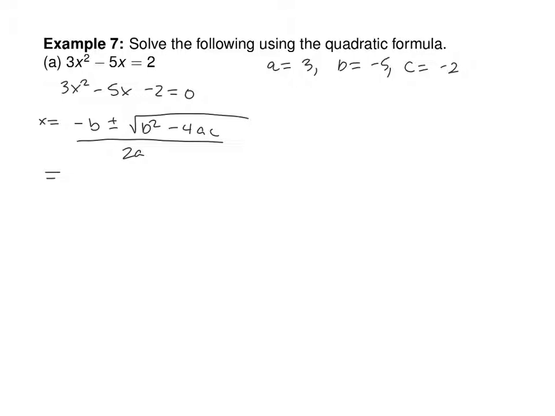Okay, so I'm gonna do some stuff quickly here because I think being fast is also a good skill. When you plug in -5, what happens to the double negative? Becomes a positive. When you plug the -5 in and square it, what does it become? 25. Will that b squared ever be negative? No, never, okay? And the next part, I can't do 3 things in my head at once. I'm just writing down -4 times 3 times -2. If you're faster than me, awesome. All over 2a, which will be 6. Great. So 5 plus or minus.